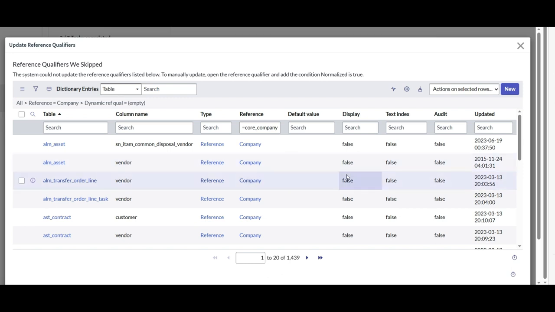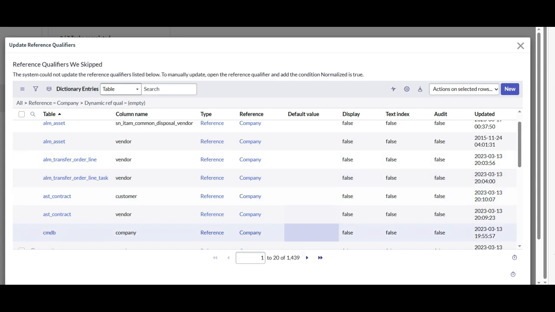Okay, so ServiceNow has completed the update process in the backend, and out of 2280 reference qualifiers, ServiceNow could not update 1430.